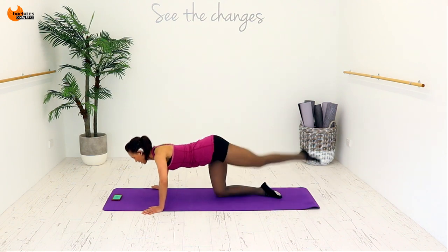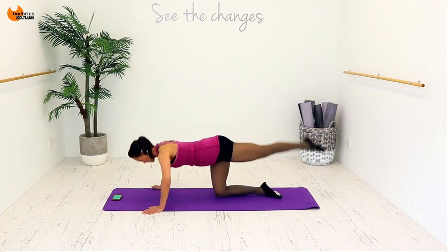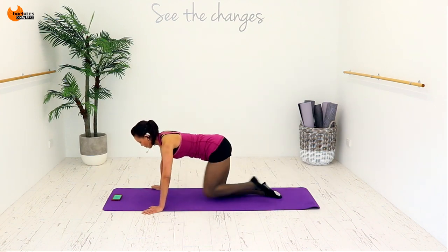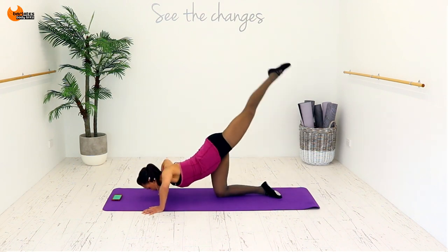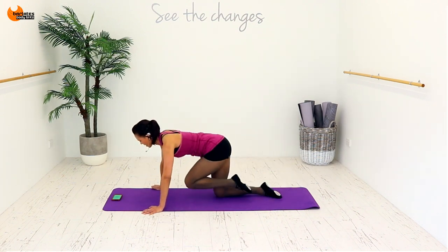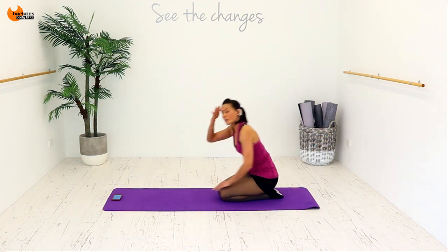39, come on. Try to extend really nice and long. Squeeze that glute at the top. 30, 29. Come on, up, in and up, squeeze. Are you feeling your chest? 19, 18. We're gonna be merciless in these last few rounds and do lots of upper body work. 10, 9, 8, 7, 6, 5. Come on. Blow out every time you push up. 3, 2, 1.